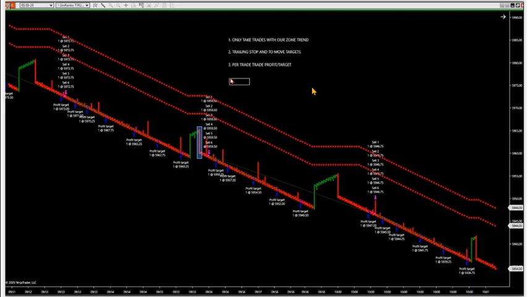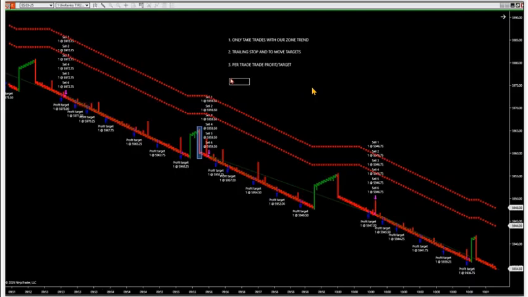These are the big bells and whistles. I took a lot of traders inside and outside the room, and this is traders that trade all these different markets. I only show the S&P in the trading room, but we got traders trading even crypto with this. We got Forex traders, Bitcoin traders, currencies, the euro, the pound, commodities, soybeans, corn, all the futures. So this is universal. But the one thing in common are these trading rules.